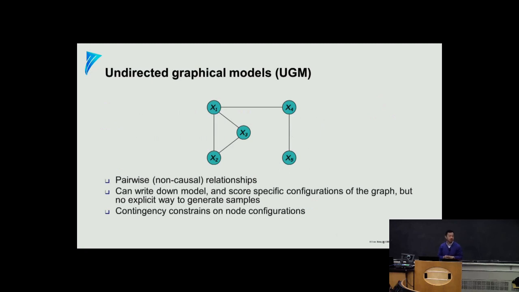So without further ado, I'm going to now use this as an example to motivate this undirected graphical model paradigm. It's needed because it allows you to be more expressive and more precise about a certain type of conditional independence distributions, and it also captures a lot of natural phenomena. So here is a high-level description. In the undirected graphical model, locally, they only describe pairwise relationships, no causality. Okay, it's not like someone is a parent of another one and so forth.